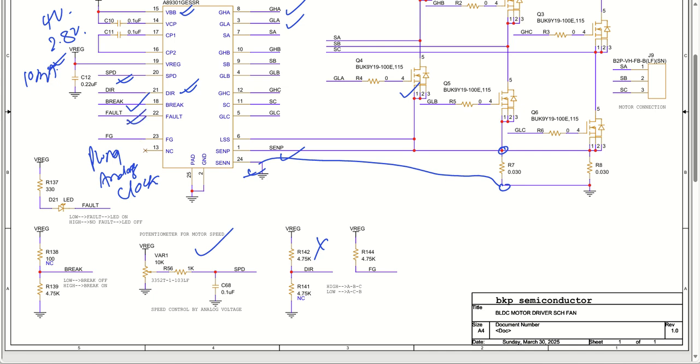Coming back to the fault indication, this fault indication is an open drain type output. So this is the output pin. Let us say this is high, it means there is no fault in this particular IC. If it goes low, then this will be a faulty condition. So this particular LED will start glowing. I have connected this LED through a resistor, so that whenever there is a fault, it will become 0, and this is how it will start glowing.